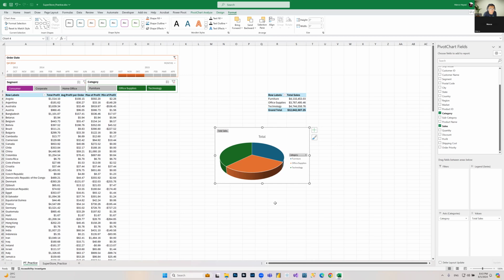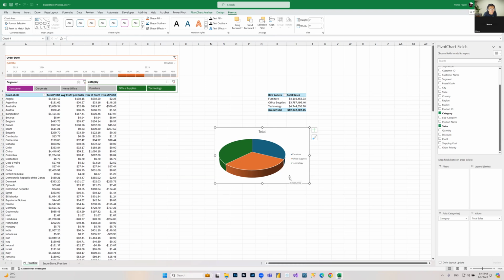All right. So this is showing the total sales per category. What we can do, so here it's called fields. We can hide this. Usually I don't use these fields. I usually hide from chart. Just right click one of the gray fields. Then it says hide all the field buttons on chart.